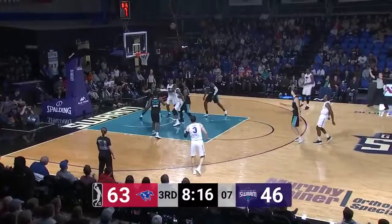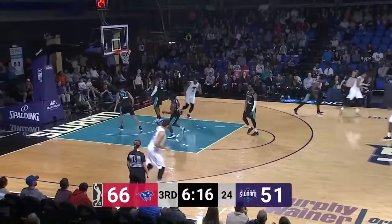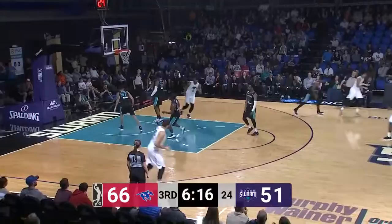Jefferson, as they run the perimeter motion offense, here's Brownridge, top of the circle, three-point shot over Trosteck — it's good by Jared Brownridge, his third three of the game. The Bluecoats up the floor from left to right, Brownridge top of the circle, shake it to Bacon, pull-up 17-footer, good!